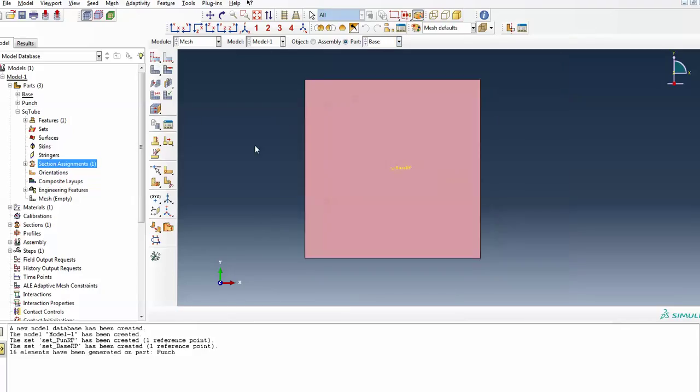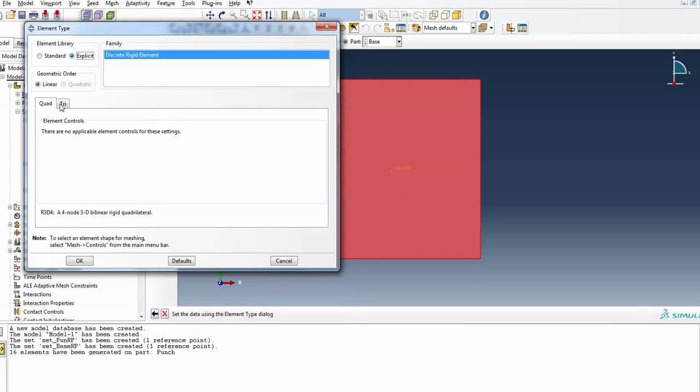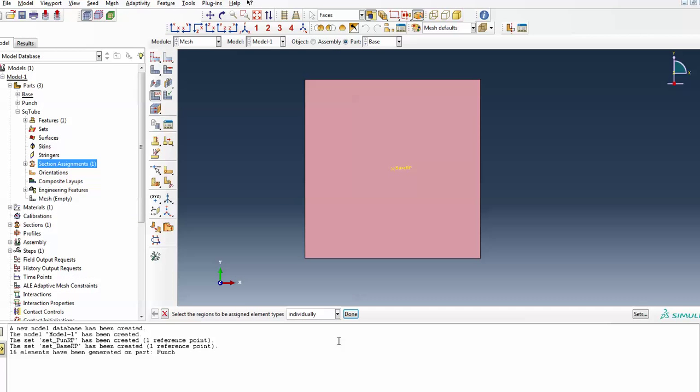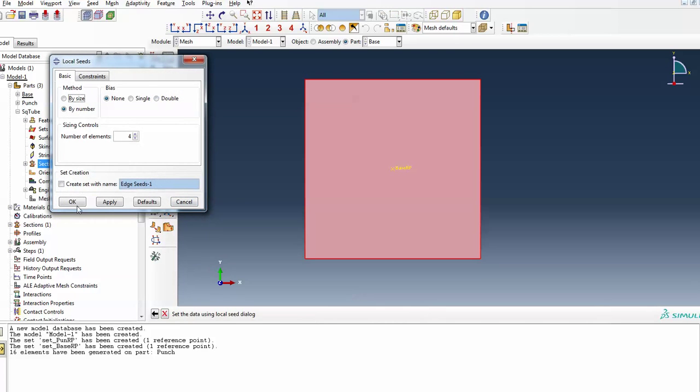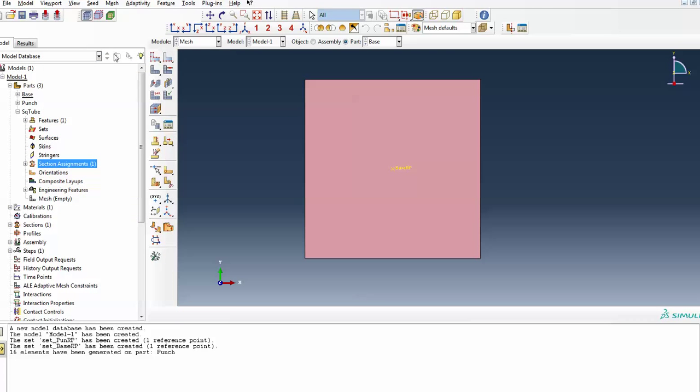Base. Mesh element type again R3D4 type. Seed edges, select that 4, done. Mesh part.